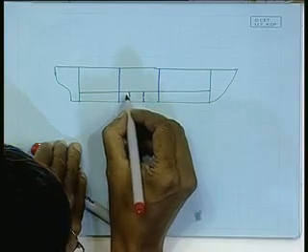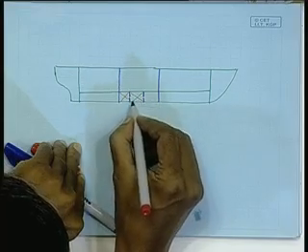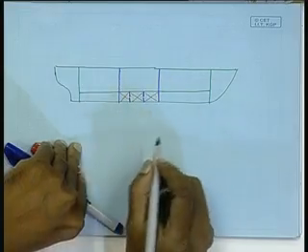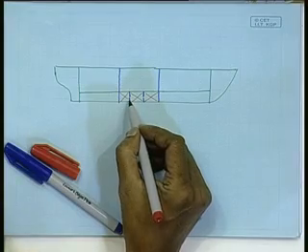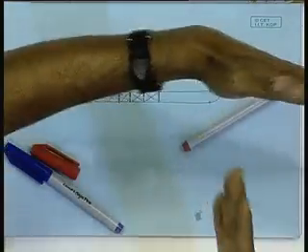But the side girders will be like this, this is one side girder, this is another side girder, like that. That means they are from floor to floor. That is what is called intercostal. Intercostal, from one floor to another floor, the side girder is there. That means the floor is continuous and the side girder is coming and ending at the floor. Floor is continuous from the side shell to the center girder or to the duct keel side girder, if there is a duct keel kind of arrangement.